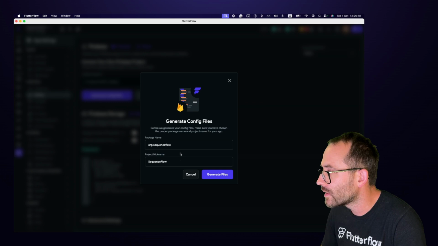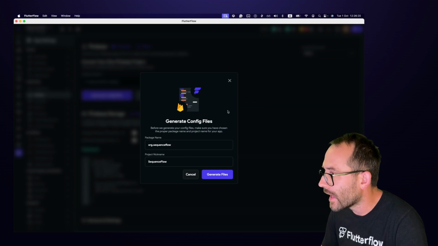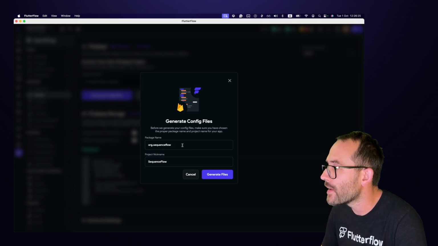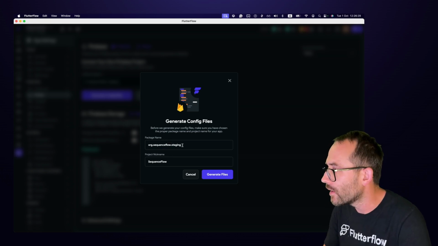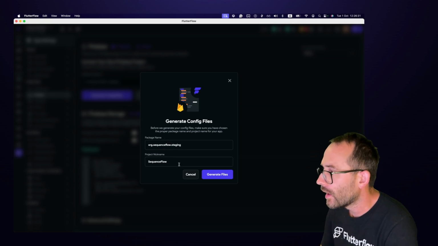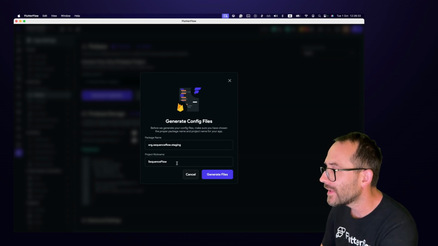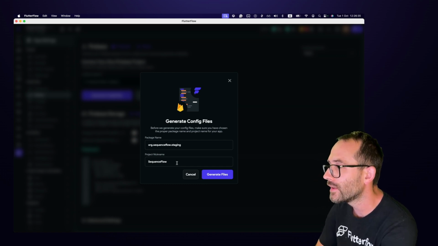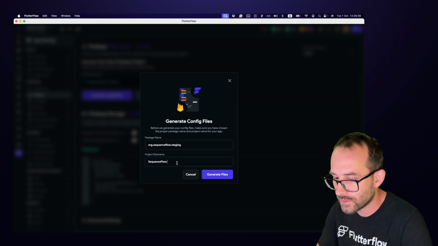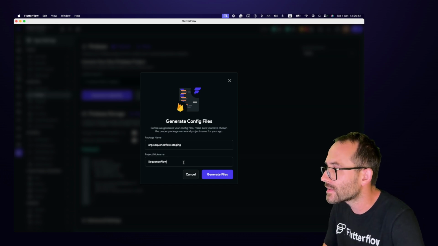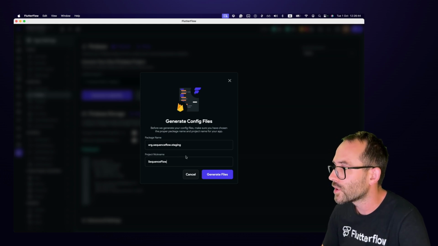But what is missing here? I like to have the package name be the reverse domain of the project, but also add staging there. Why? The project nickname doesn't matter, so you can leave it as sequence flow there, because that will be generated in the Firebase project.